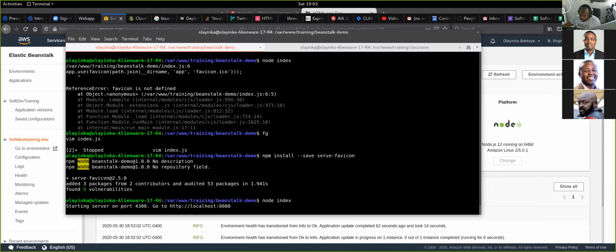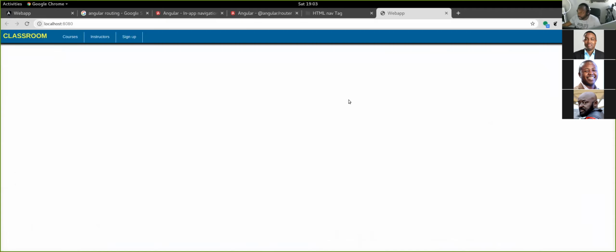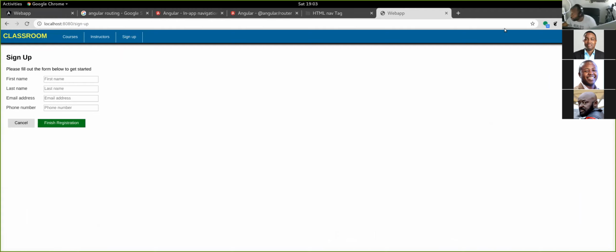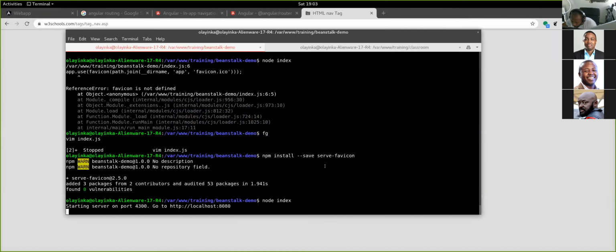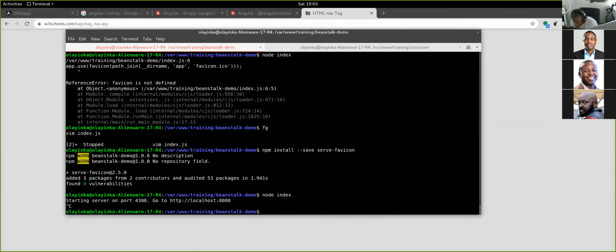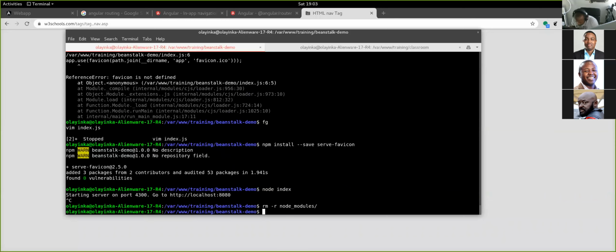Okay, so I just wanted to confirm that if I did this and I clicked here, we now have the Angular app being served by Node. So I want to make sure that that worked before we came here. So we're going to do the same thing that we did before, which is let's remove node modules, and then let's zip this up.